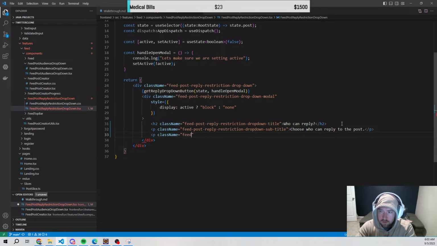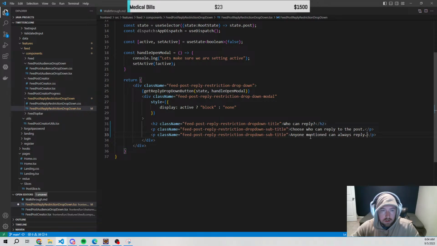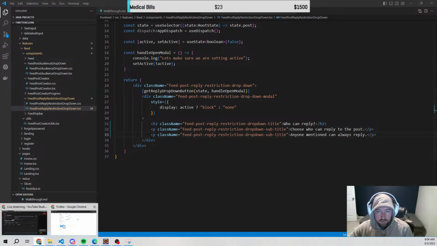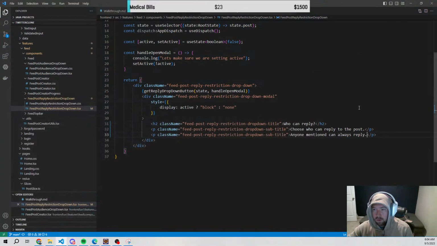Class name feed-post-reply-restriction-drop-down-subtitle, and this one will say "Anyone", "Mentioned", and "Always reply". So now that is the text that we need. It looks like garbage right now, but we'll fix it.